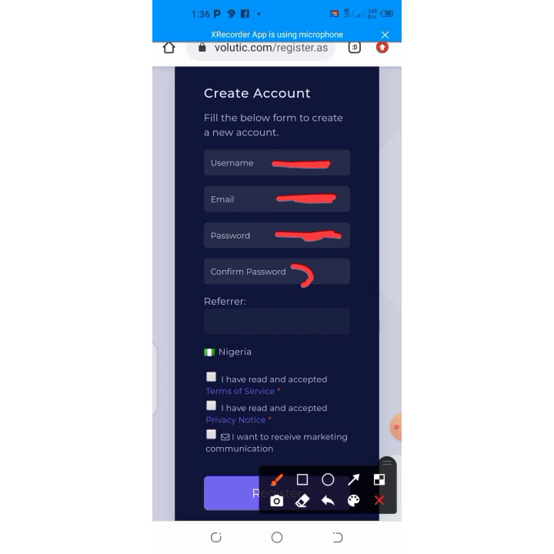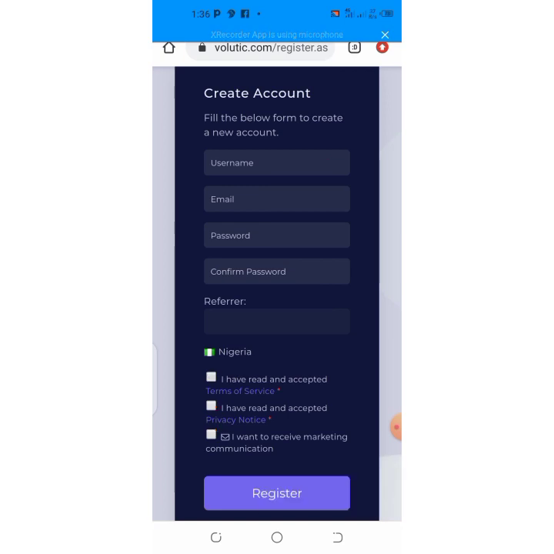Once you type in the password, here is going to just show my username, because it's going to be there already. Once you're using my link, automatically it's going to be there, so you don't have to look for a referral. Just use my link in the description of this video and you're going to get this fixed up already. Once you're done putting all this, you come right here, you tap on these three dots here. Then you're just going to click on register.